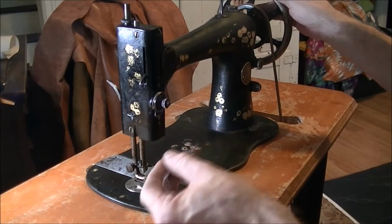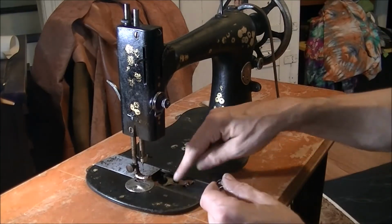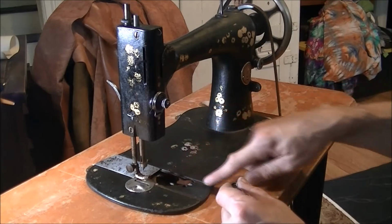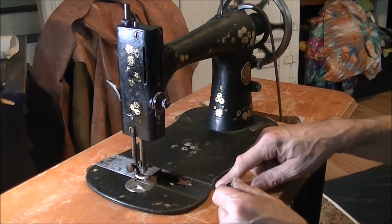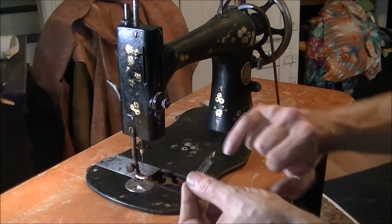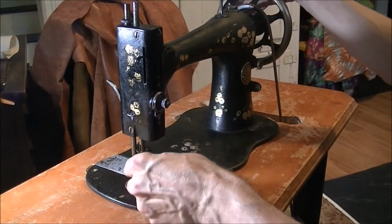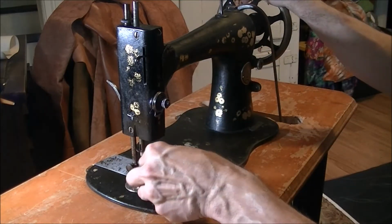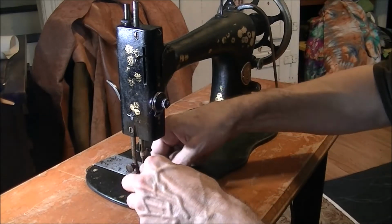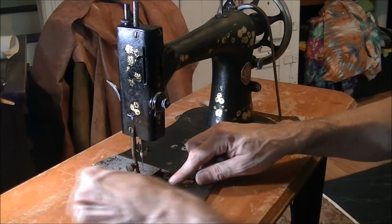Everything to me looks like it's ready to go, so I think I should be having no trouble. This is the shuttle carrier. I don't know if you can see that as it comes back and forth down there. So this fits into that. There's a little divot in there that this little prong fits into. That kind of tells you if you've got it in correctly. And I don't. Yes, I do. There we go.